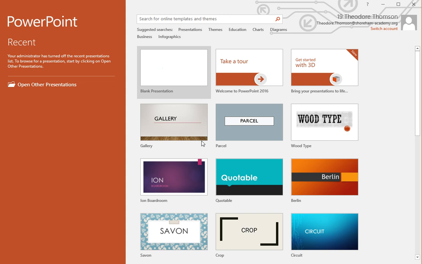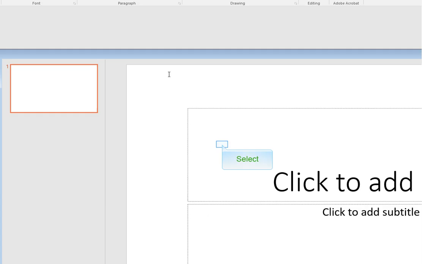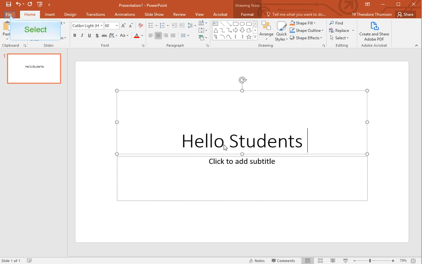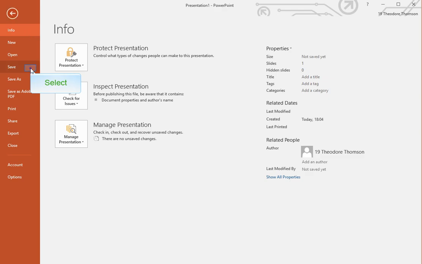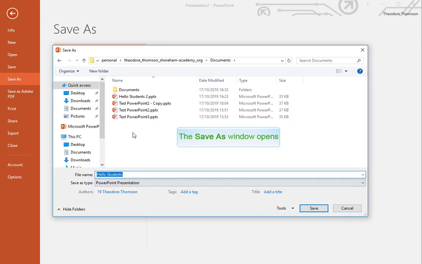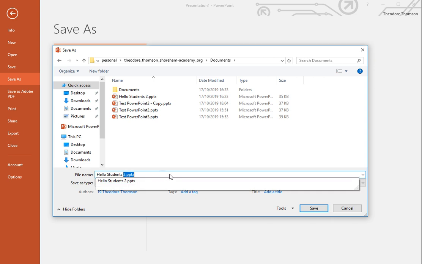So I'm going to just open an Office document here. So I'm going to open a PowerPoint file, open a blank presentation. Let's put that there. Very simple. And you've created that, you're in school, and this time you're going to click on File and on Save. And you'll notice now you have a OneDrive option at the top with your name. So if you click on that and then the OneDrive folder, you can then save that directly into your OneDrive.